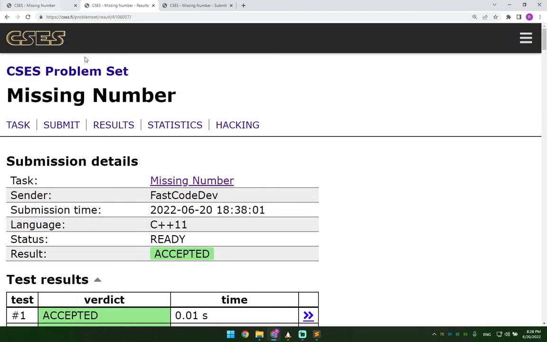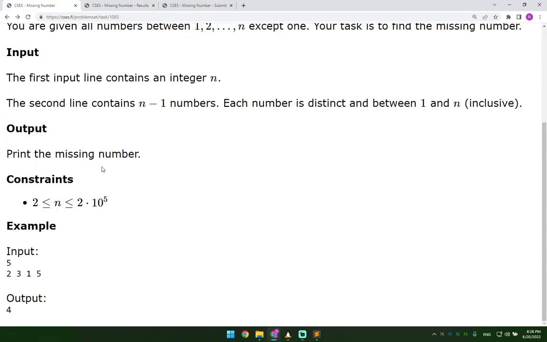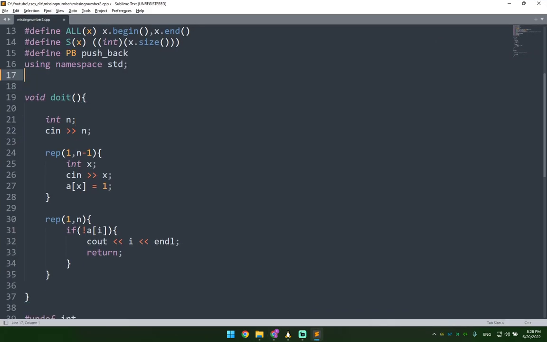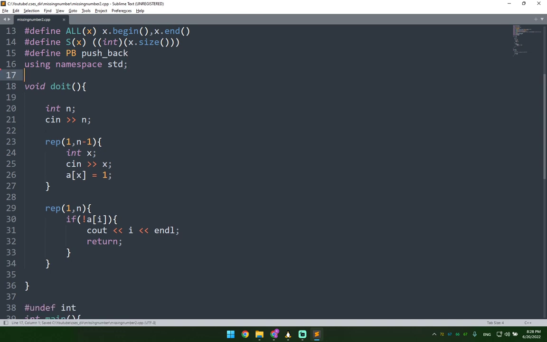Now, let's check if there is a better solution to this. What if I told you that I do not allow you to use an array here, okay? The only thing you are able to do is just read numbers. You're not going to have any array here. So how can we solve this? You can pause the video and think about this. But here is the solution, okay?